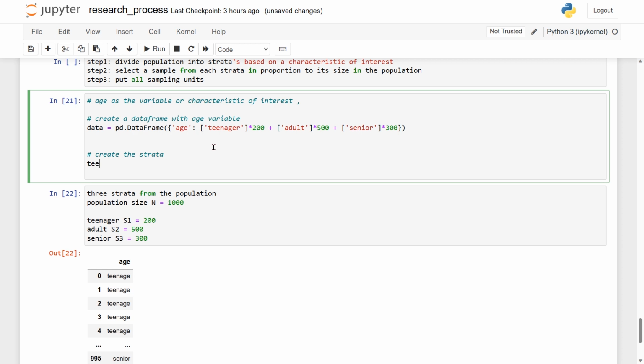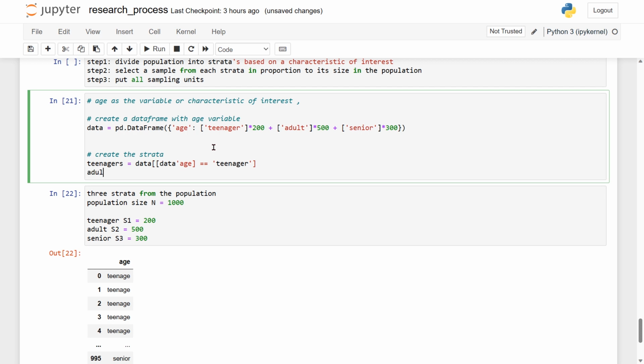So teenagers is equal to data, and data age is equal to teenager. Okay, so this is done.